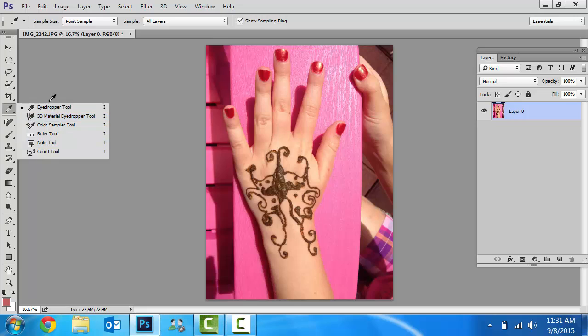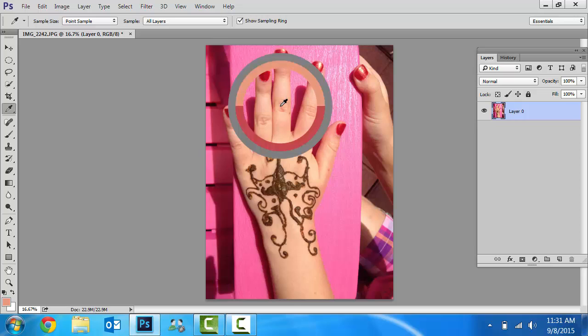There are all kinds of settings under here, but one of the things that the eyedropper tool is really useful for, without looking at all these other more complicated tools, is simply selecting a color. So for instance, if I click right here, I get a little window or a circle, and what the eyedropper is doing is selecting the particular color.